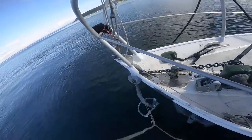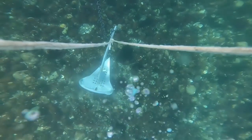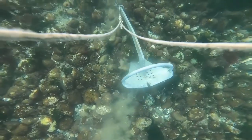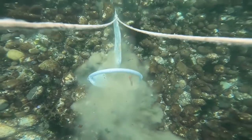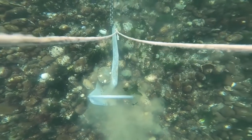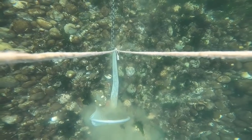Modified Rocna, cobblestone. All right, we're back at my cobblestone seabed, and in the big cobblestone shootout, this anchor held about 250 pounds. Now, initially, look up at the top of the anchor there. You'll see that the shackle is cocked off to the side. That is not straight. The chain is not in line with the rest of the anchor. And this might be the reason the anchor is not rotating upright.